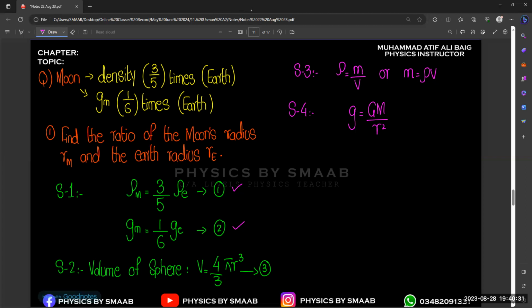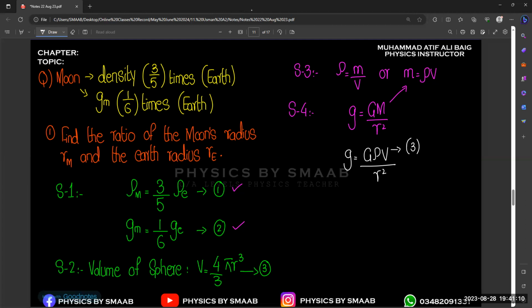And now if we convert this value, so what will be your value? Because we know that we are having a mass, and we can replace that quantity with the above equation. So your equation, or step number 4, will be g is equals to G density times V over r square, right? Yes. And what we need to do now is plug in the value of volume that we already found in equation number 3. So from equation number 3 we can just plug in that value.